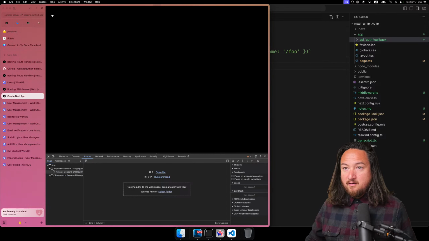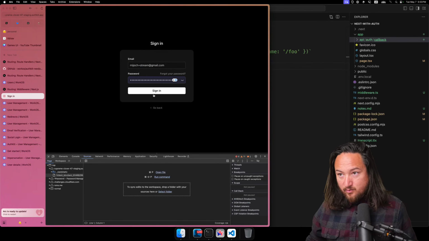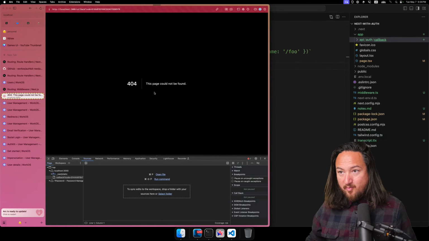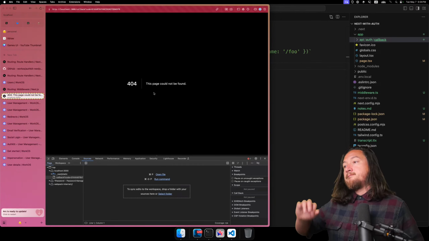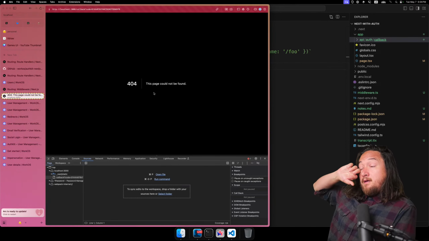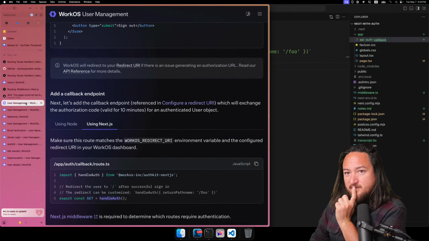Okay, sign in. Takes us to our page. We use our email address. That takes us to the second page where we can put our password, since we're using username and password. Okay. Now, I think we have this path problem now.